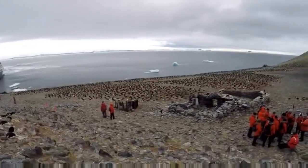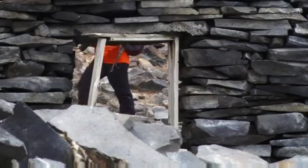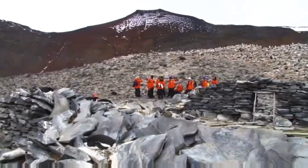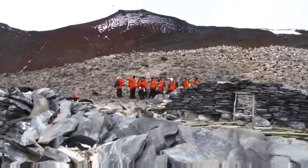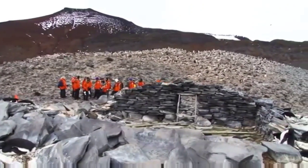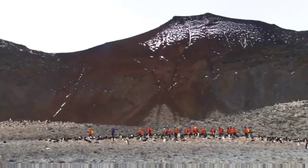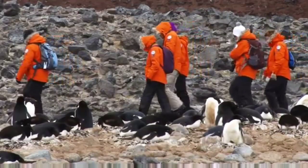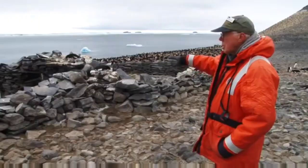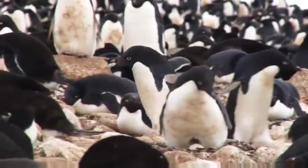In 1901, the Swedish Antarctic expedition was coming down under Otto Nordenskjöld. 6 men were dropped off at Snow Hill to the south of us to overwinter, with the plan that the expedition ship, the Antarctic, under Captain Carl Anton Larsen, would come back the next summer to pick them up. The Antarctic, on its way down to pick them up, was stove by ice and it sank. So Captain Larsen and his 21 men had to make their way across the ice to here on Paulet Island. And they constructed this stone hut. And one of the first things they did was to kill 1,000 penguins, stack them up, and that would be their food.